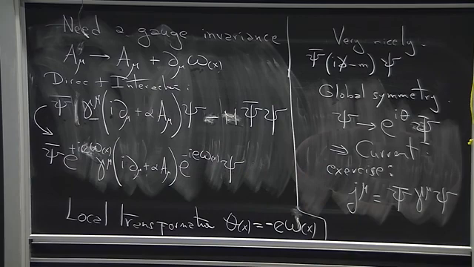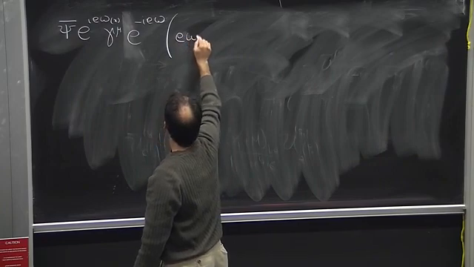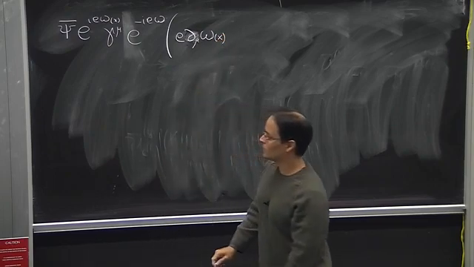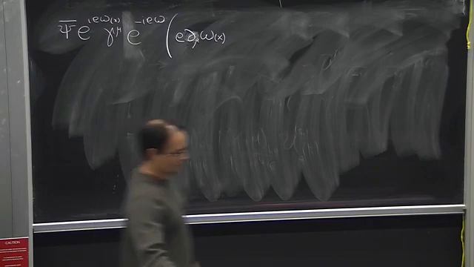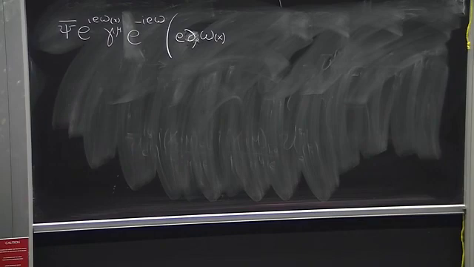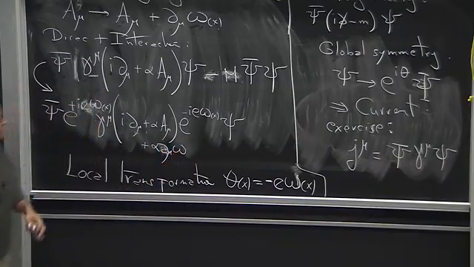So when it acts on this, it produces something that looks like e to the minus i e w times, what do I get? I get e del mu w x, right? And of course, nobody told me, but there is something wrong in this equation. Exactly, yes, I haven't transformed A. And I told you we were doing both things at the same time. So somebody should have reminded me that I was supposed to do it to this too, and add here an alpha del mu w, okay?